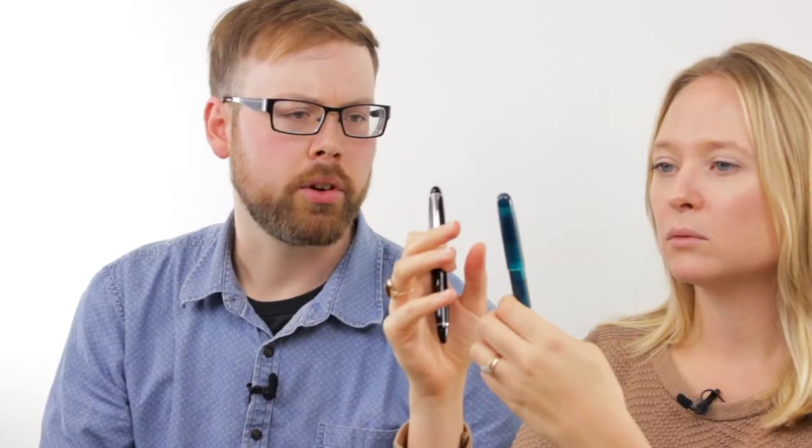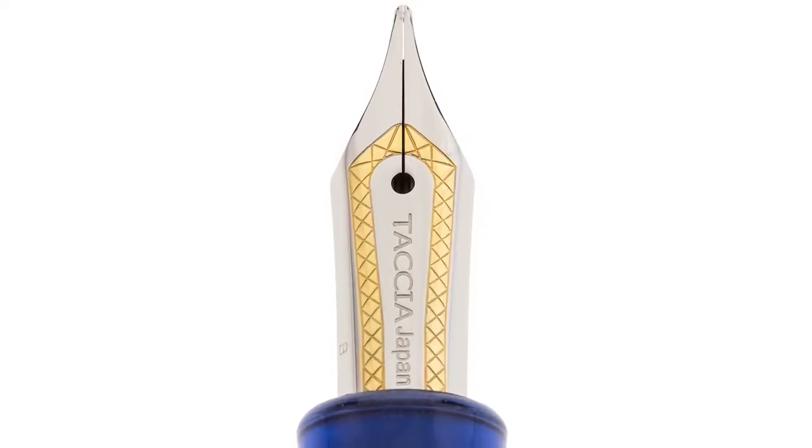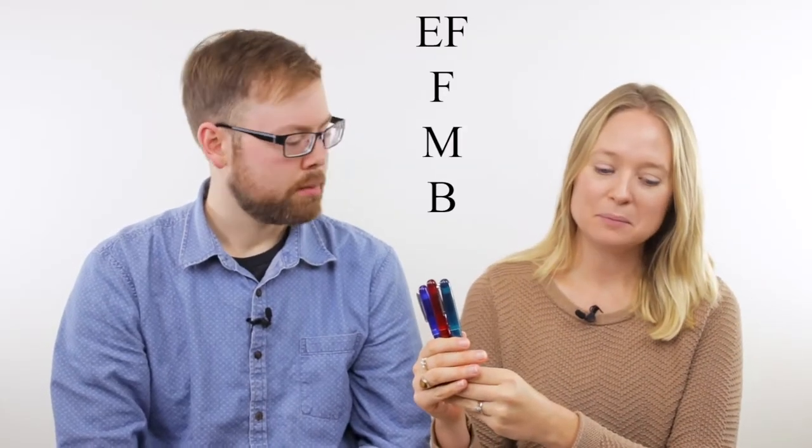I haven't done this before. This is great. When I was writing with it, I was like, this size feels kind of familiar. And then I compared it to a Sailor 1911 Large. It's basically like the same size, same width. The only difference is the ends on the Sailor 1911 Large are kind of tapered, where these are more tapered, just not — they don't come to such a point. They have the three colors, but a plethora of nib options. The nibs are steel, and they come in extra fine, fine, medium, broad, and music.